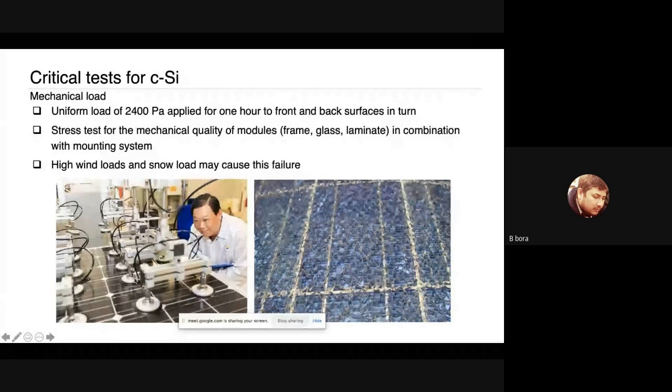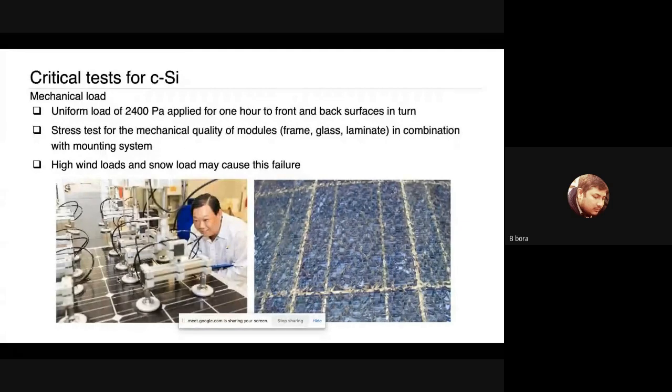If it is dynamic, then we have to give pressure from the back side or front side, from both sides. We give pressure on the module and release it, and again give the pressure and release it. In this way, we give pressure on the panel for 1 hour, and that is the dynamic mechanical load test. Using this, you can find out whether the module will sustain the wind load.